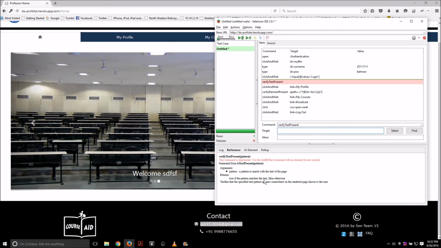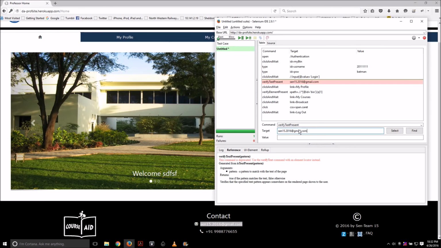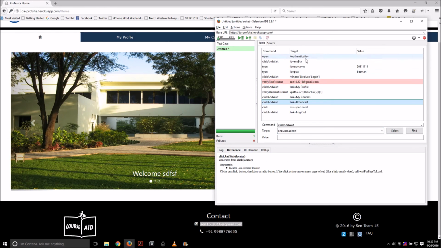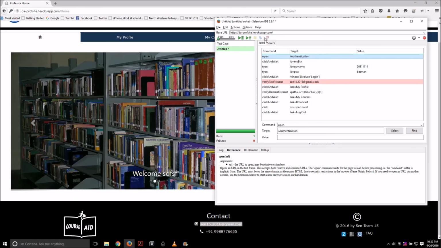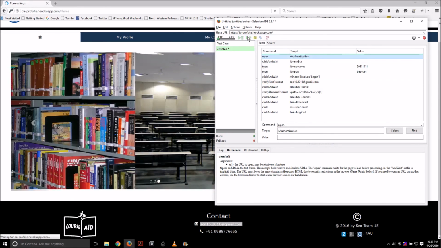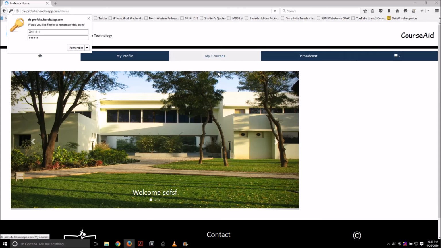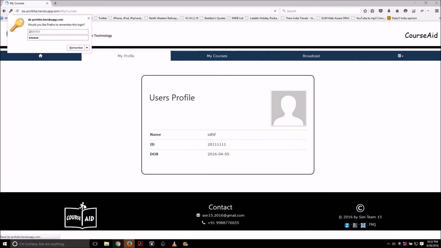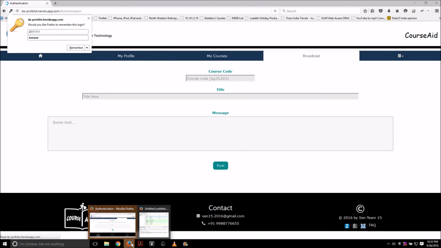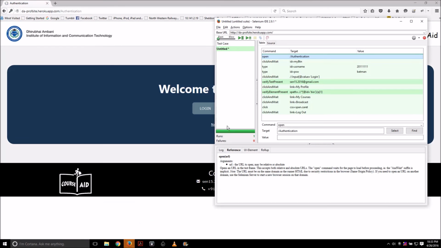I just copied that, so I'll paste it right here. So that is a newly added command. Let's check if this works. I am not too sure, I think there can be a problem. Let's check. Oh, there was no problem, it did find it.